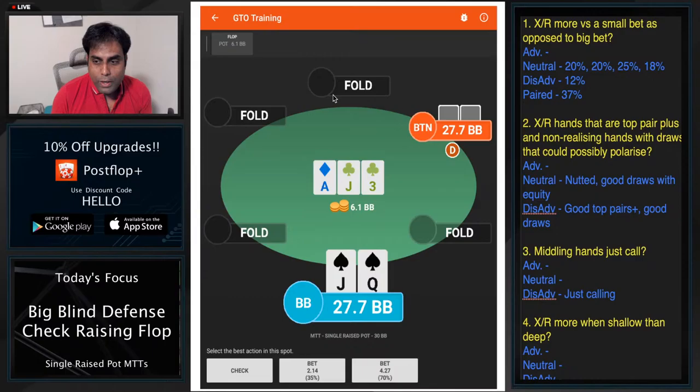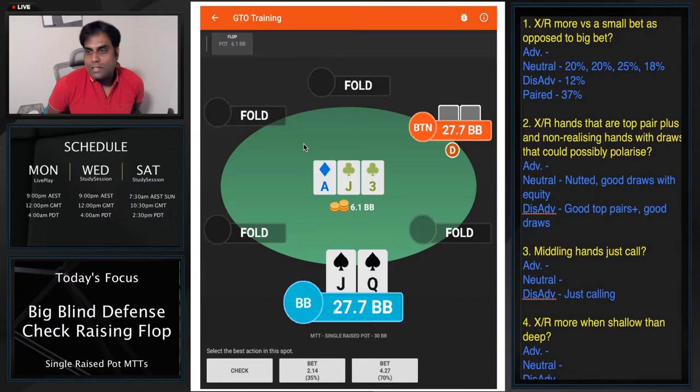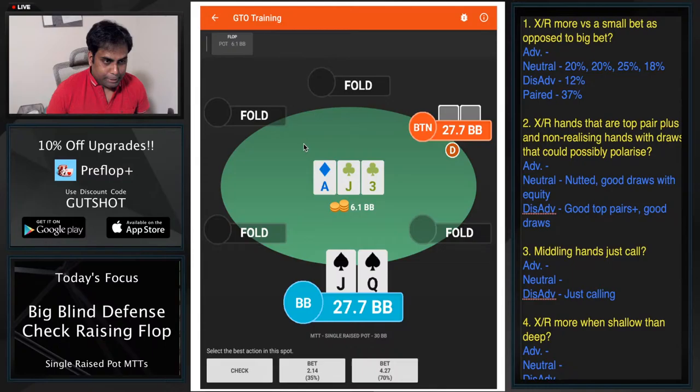All right, now we have a middling hand, a queen jack, which is still a strong hand against the button, because he can have jack 10, he can have 10s, 9s, 8s, 7s, 6s, and draws like king 10 maybe, that he's still going to bet for smaller bet sizing. So we do see smaller bet sizing.